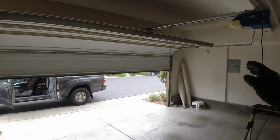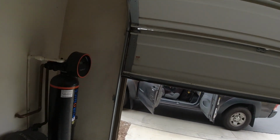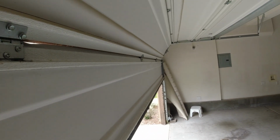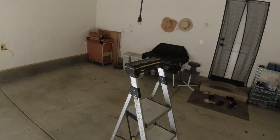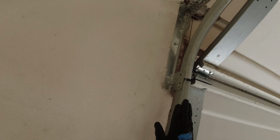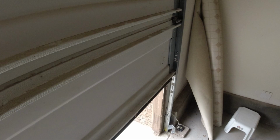So I've unplugged the opener. I've made sure that that hinge is back in, and we're just gonna make sure that the door can close properly. Woo! Yeah, gnarly. All right, so I'm gonna get out of here so that way we're no longer working on this door. Yeah, a lot of wonkiness around here. All right, well, c'est la vie.